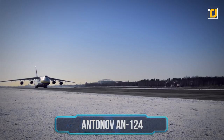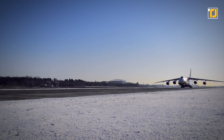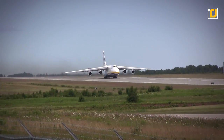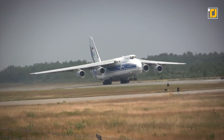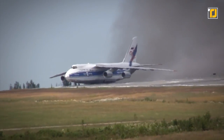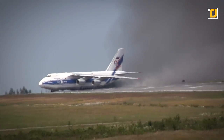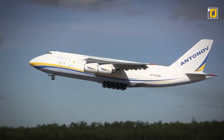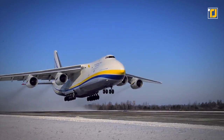Number 5: the Antonov AN-124. Check out another masterpiece by the Antonov Design Bureau — the AN-124 Ruslan, a large strategic airlift four-engine aircraft designed in the 1980s. It has a payload capacity of up to 150 tons and is primarily manufactured for long-range delivery and airdropping of heavy and large-sized cargo, including machines, equipment, and troops. The aircraft fuselage has a double-deck layout: the cockpit, relief crew compartment, and passenger cabin with 88 seats are on the upper deck, while the lower deck is the cargo hold. The flight deck has crew stations for six crew — the pilot and co-pilot, two flight engineers, the navigator, and the communications officer.